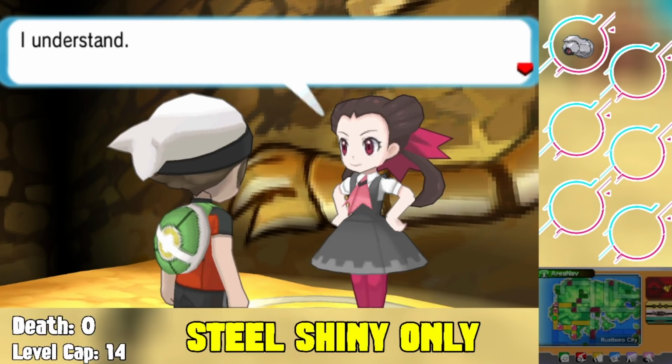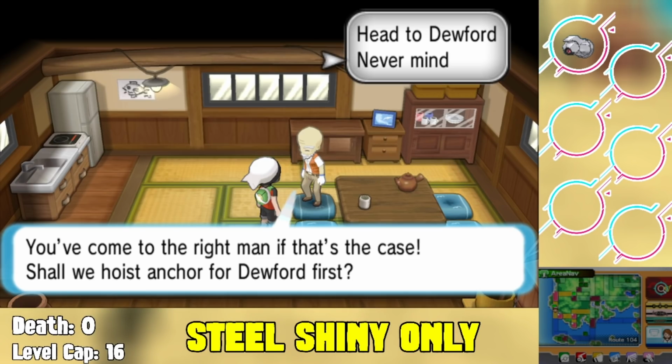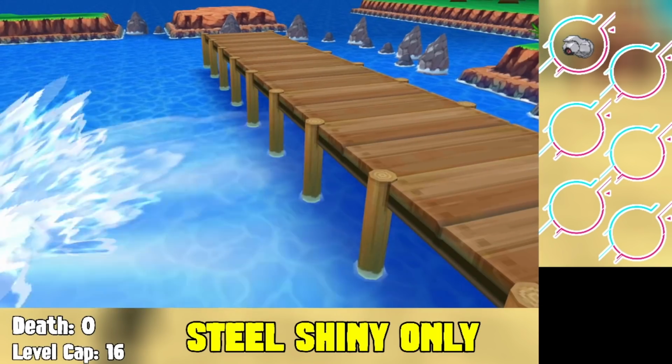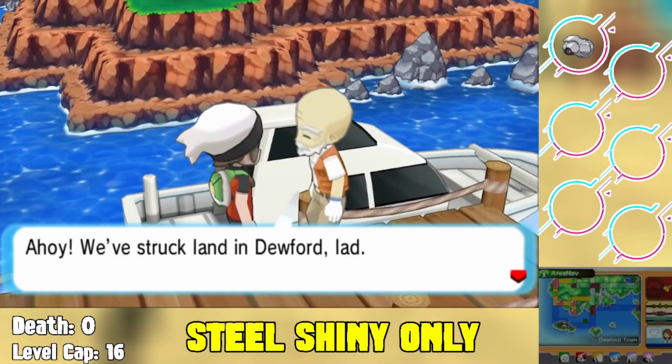This is a perfect run for me, and Beldum has secured our first gym badge of the game very easily. Next up, we're going to head into Dewford Island. There is a cave on Dewford Island that lets us get another Steel type Pokemon.